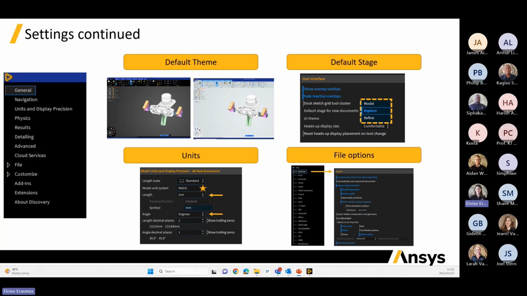So Discovery can launch directly into any of the 3 stages. I believe the default is Explore, but if you're going to use Discovery mainly to do your geometry prep, you can change that to Model. The units can also be changed here for new documents.